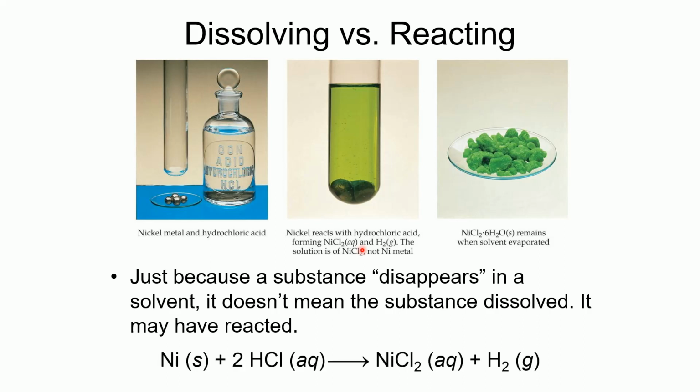When we get a reaction like this, I'll go ahead and put that chemical reaction up on the screen. When we have nickel metal with hydrochloric acid, it does a single replacement reaction where we oxidize the nickel. Nickel's going from a 0 oxidation state to a +2 oxidation state over here on the right. And that hydrogen is going from a +1 oxidation state to a 0 oxidation state. So nickel is getting oxidized and hydrogen is getting reduced.